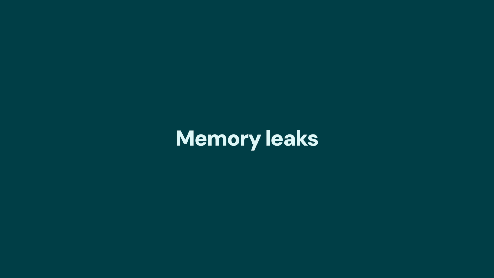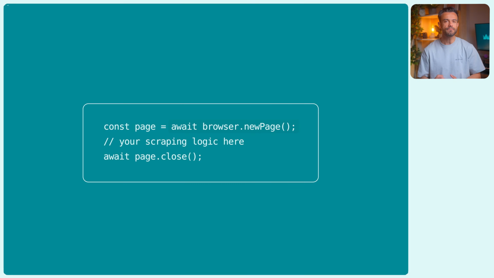One more thing before you ship Puppeteer to production: memory leaks. Puppeteer scrapers that run for hours will leak memory if you don't clean up after each job. The fix is to perform an explicit cleanup after every page. Every page you open costs memory, so open only what you need, one at a time, and close it explicitly after every job. Otherwise, memory climbs with every request and the process eventually crashes.